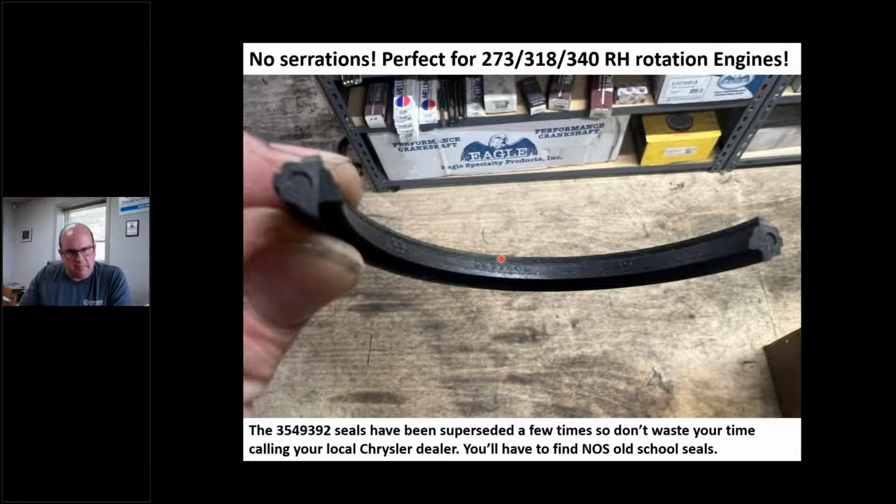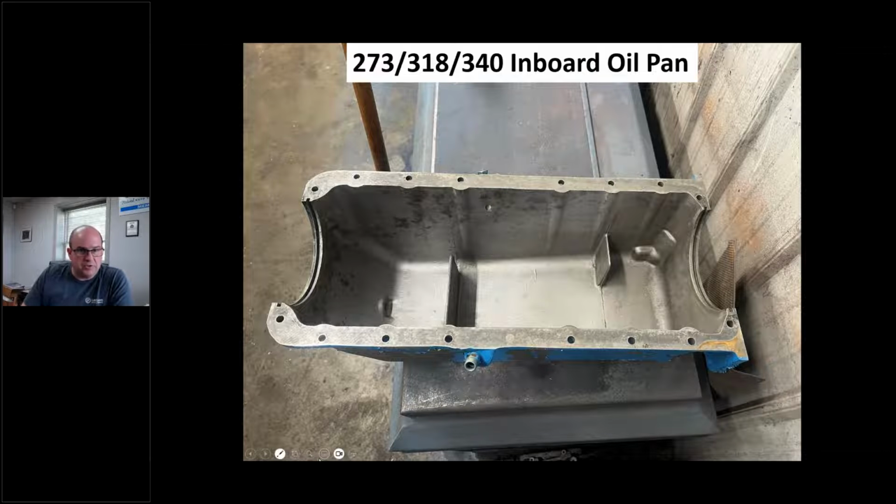I've only seen a couple marine engines come in with it, but they were only made from what I can tell like 1976, 1979, something like that. And like I say, they update them years later and they're gone. Don't waste your time calling the Chrysler dealer because he's going to send you a seal that's been updated 100 times. It's going to have serrations, but this is what you're looking for. And you can use that in any rotation.